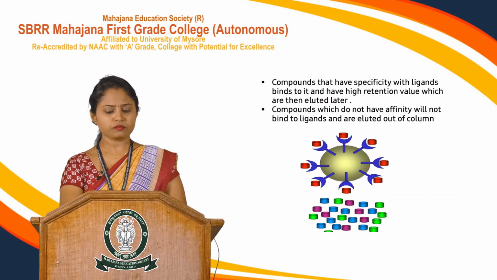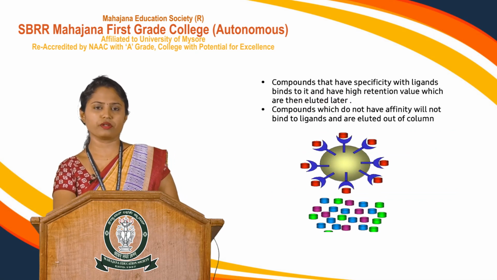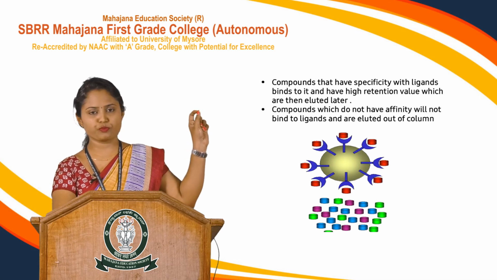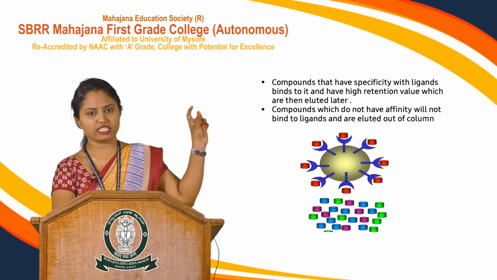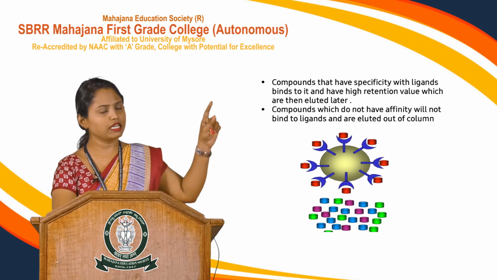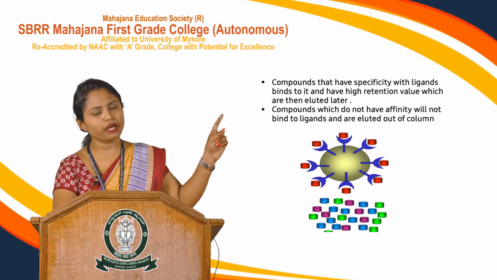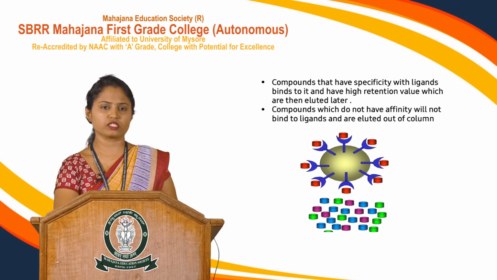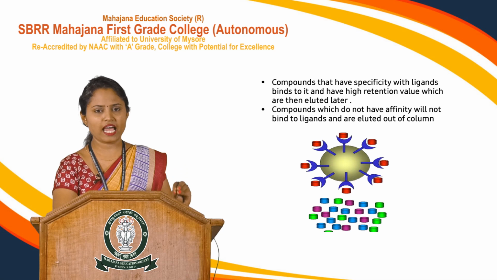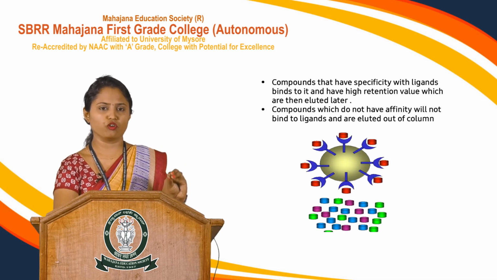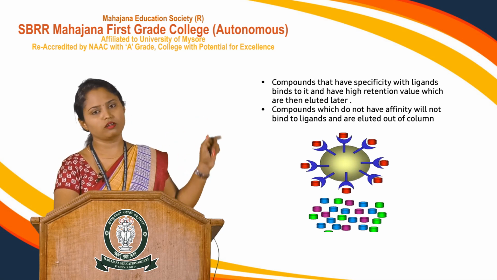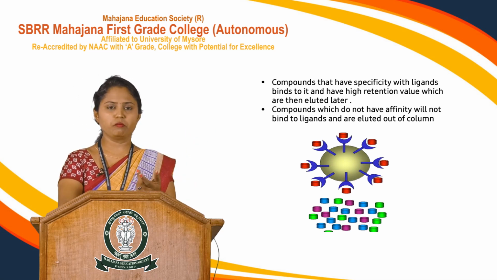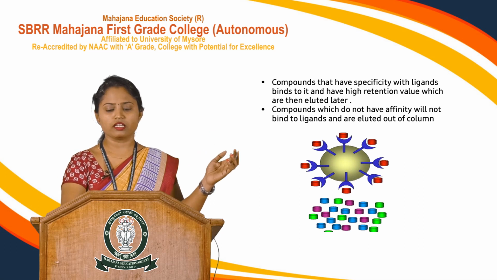Now, let us see how these molecules are separated. You can look into the slide. We have gel beads, and these gel beads are connected with the spacer arm, a stalk like structure, and a crescent shape, that is the ligand. And the yellow cube like structures occupying the position of the ligands are nothing but the molecules of specific interest. The red cube like structures have the specific interaction and are going to bind with the active position of the ligands, whereas the other molecules, represented in green, pink and blue, are eluted out of the column.